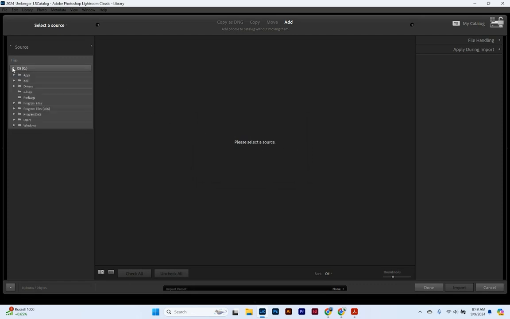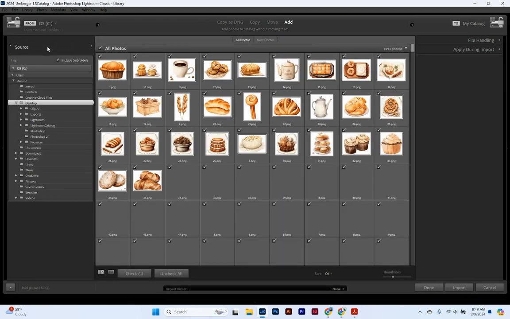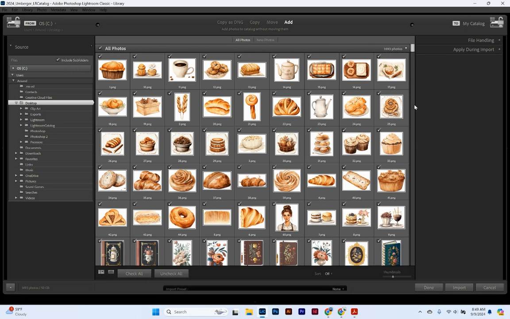Now, if we want to bring in some images, here we see this OS. It's telling us what source we want to pull from. A lot of times you can just click where it says select a source, and I would just click on desktop, because that's where I have my images. So if I wanted to bring in some of the clip art that I have, or some of the other things that I have, you don't have to bring in just photos. Anything that is labeled a JPEG, a PNG, a RAW file, like a Canon CR2, a Nikon NEF, or a Sony ARW, you can bring those in.